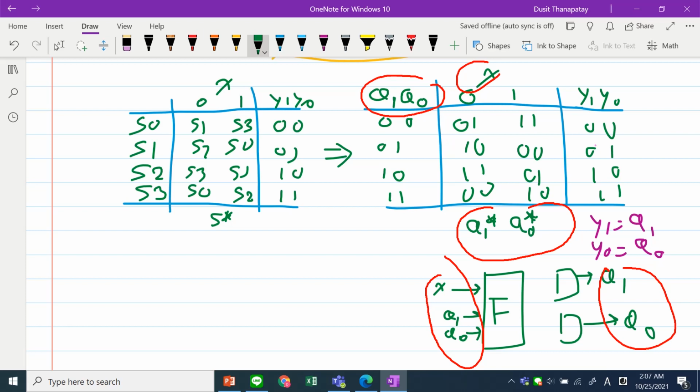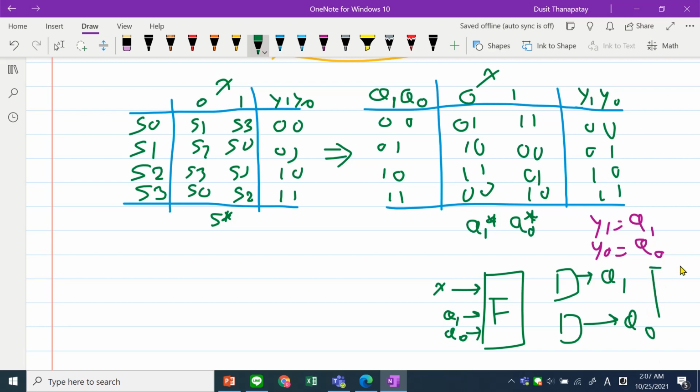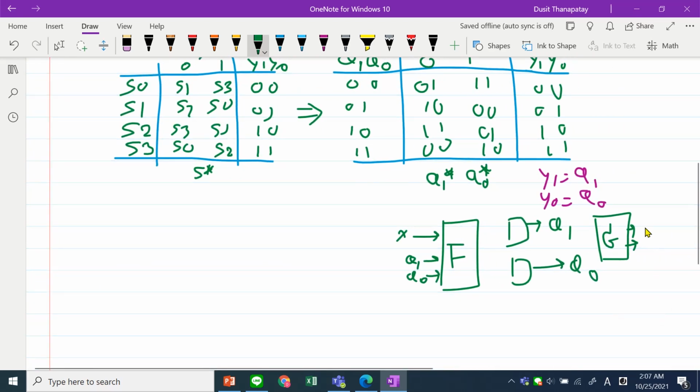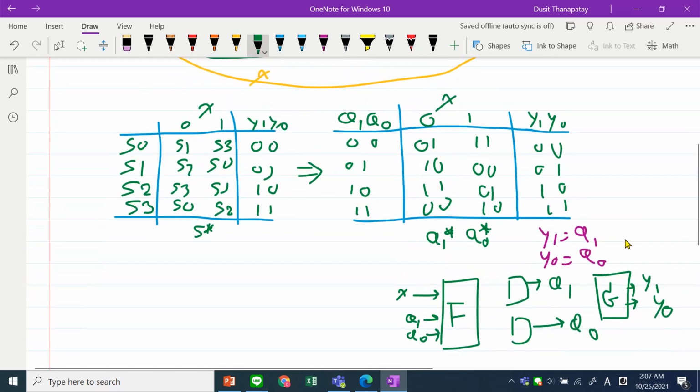By this column and this one, we show the output equation for output logic G, Y1, Y0. In this case, it's very easy, right? No logic gate is needed. You just connect directly from Q1 to Y1 and Q0 to Y0.